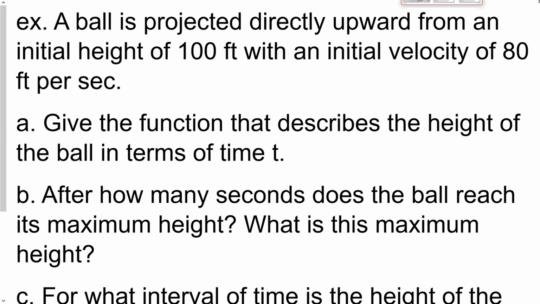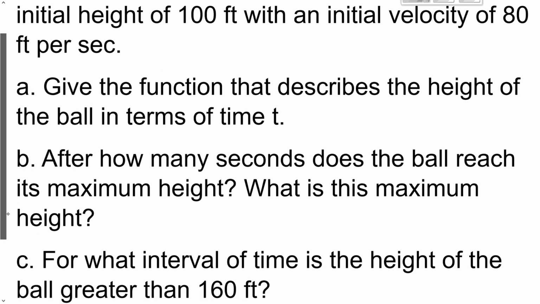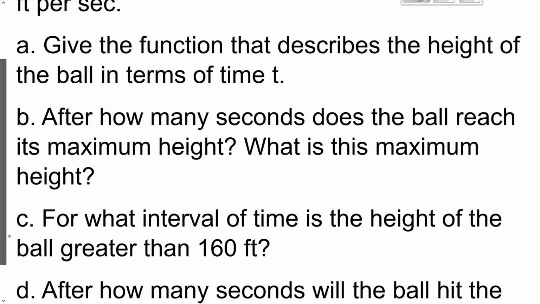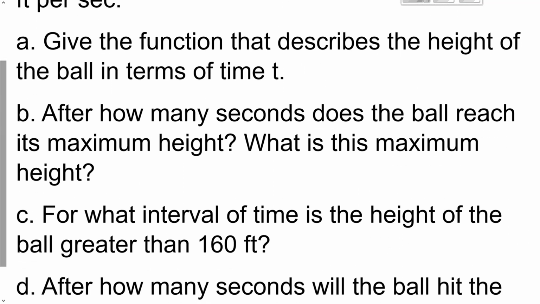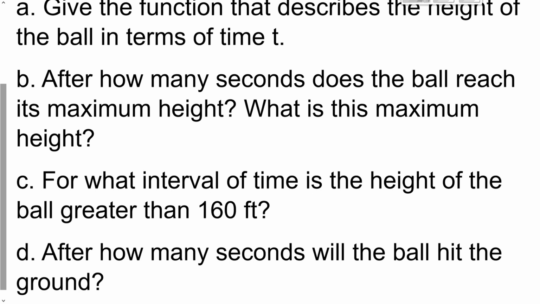So here's an example. We have a ball projected directly upward from an initial height of 100 feet with an initial velocity of 80 feet per second, and we want to answer these 4 questions. A: give the function that describes the height of the ball in terms of t. That's just asking for that function that we just showed. And B is asking, after how many seconds will the ball reach its max height?